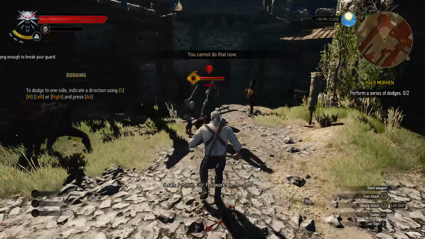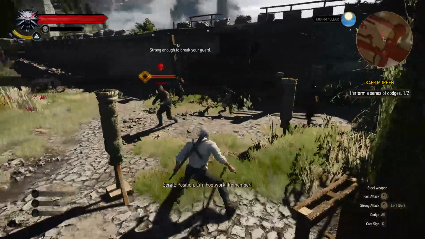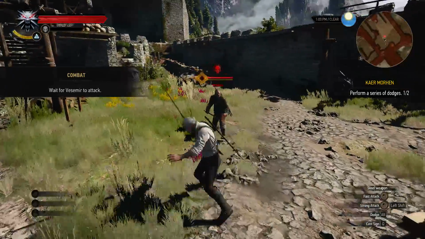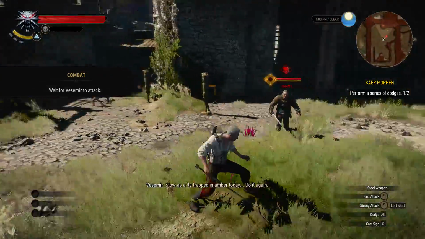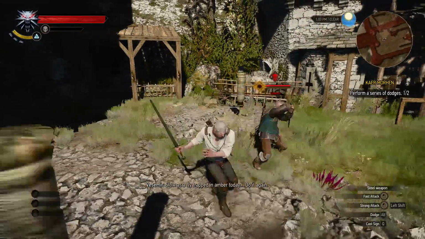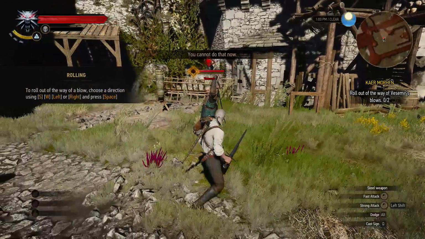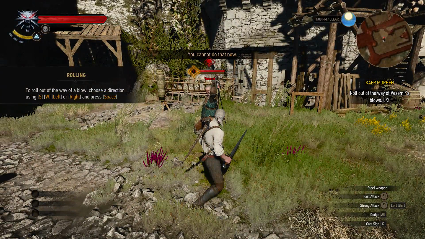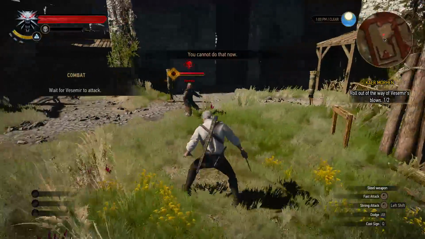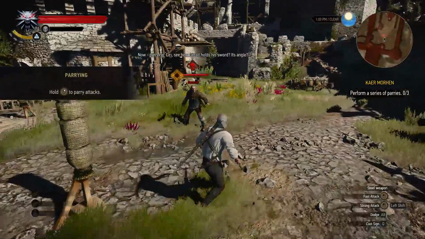Position, Ciri. Footwork. Remember, we can dodge. So we press Alt by moving in a particular direction, it would seem. Whoops. Do it again. All right, so dodge to one side, in the indicated direction. Whoop. Roll out of the way, use a direction, and press space. I definitely like that more. Alt's kind of a weird button to hit when you're trying to use the WASD keys.